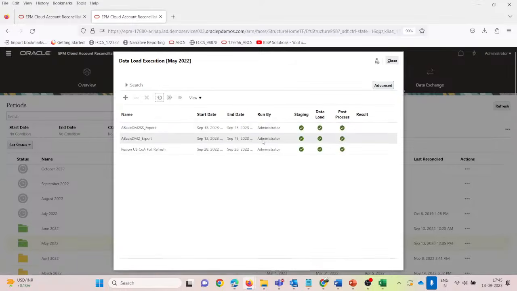Just refresh it. Now the data has been loaded in it. We got all three right signals, green ticks.